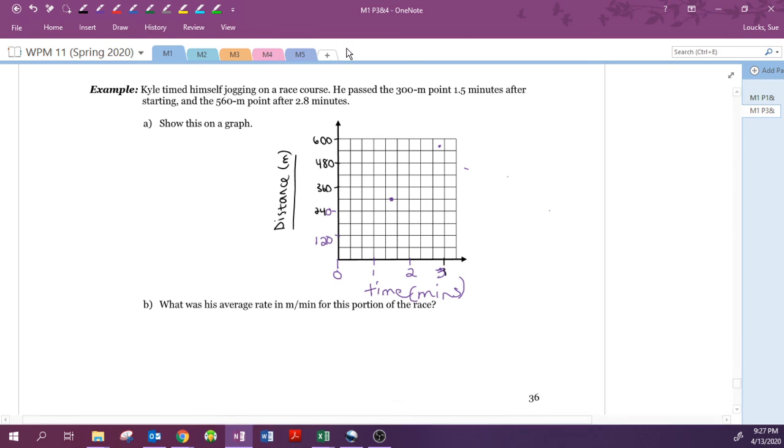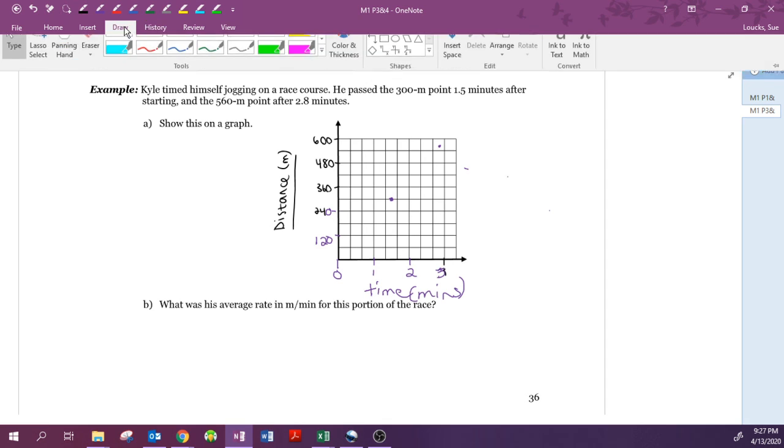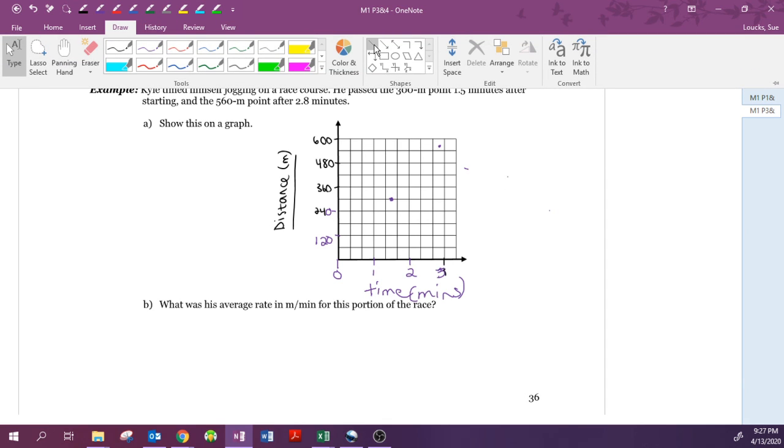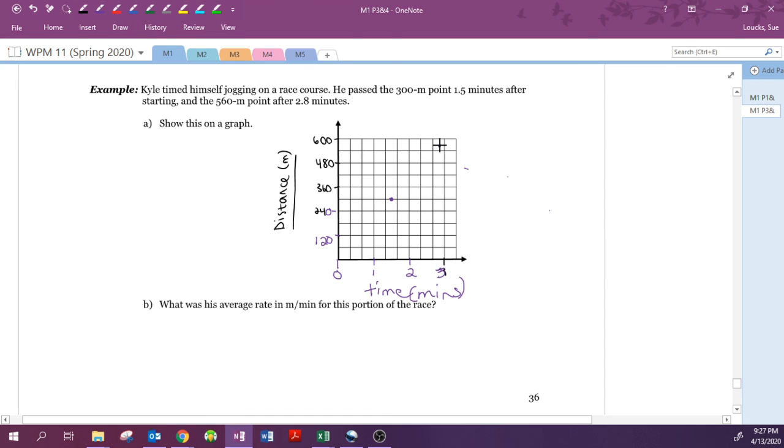All right, and now I'm going to join those points, but this time I'm just going to join the points with a line segment without arrows on the end of it, and I'm not going to extend it past there because we only know what happened between those 2 times, so we can't extend our line past there or put the arrows there which tell us that it goes past there.